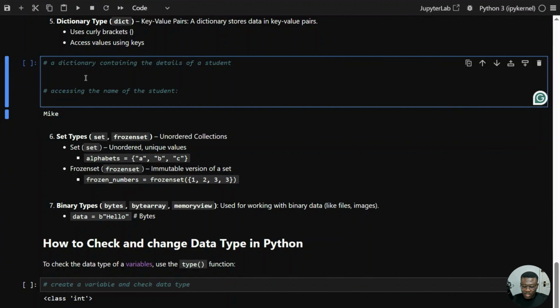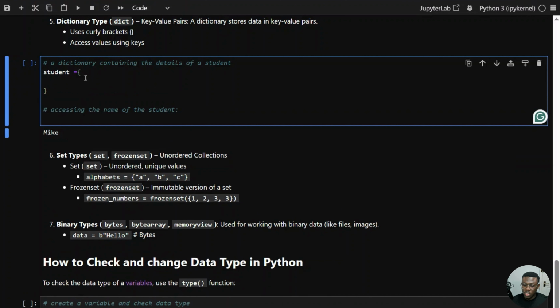So I want to create a dictionary named student, and it's saved in curly brackets. Always note that. So I can say name, the student name. Now to assign the name, I will use this colon. All right.